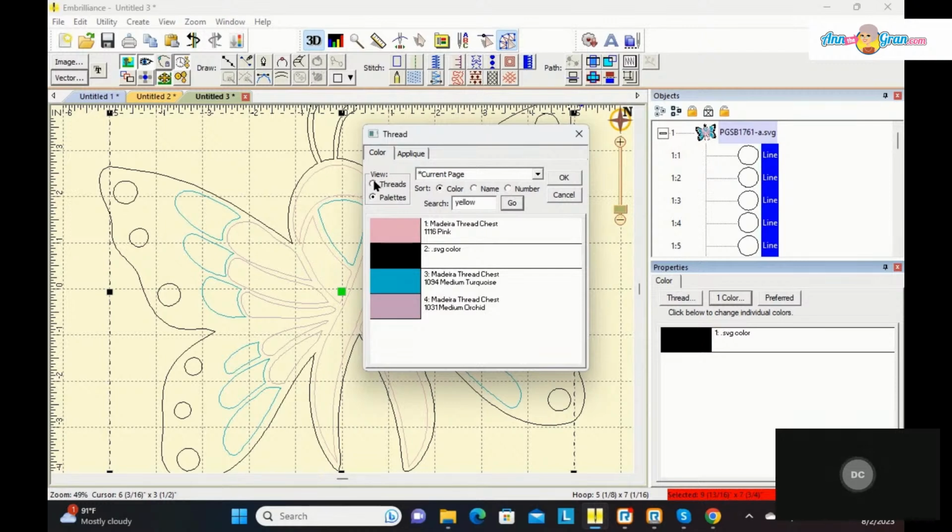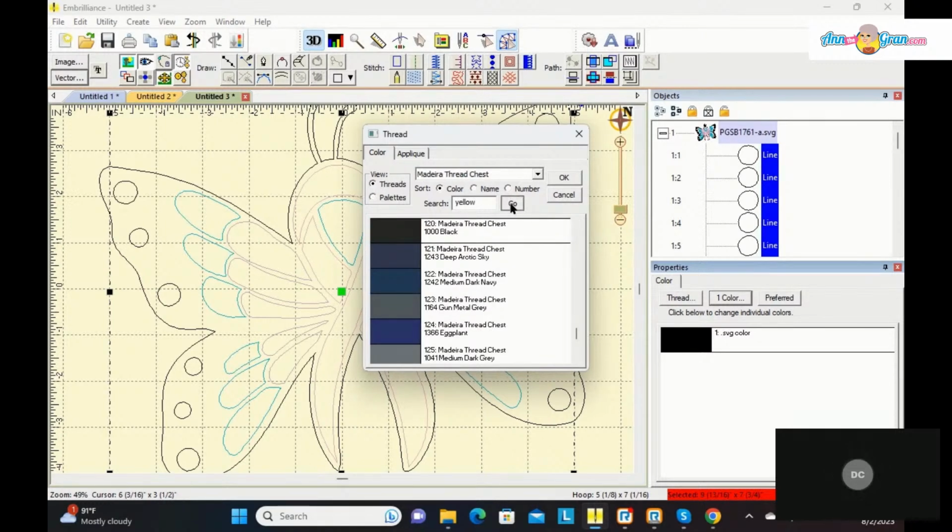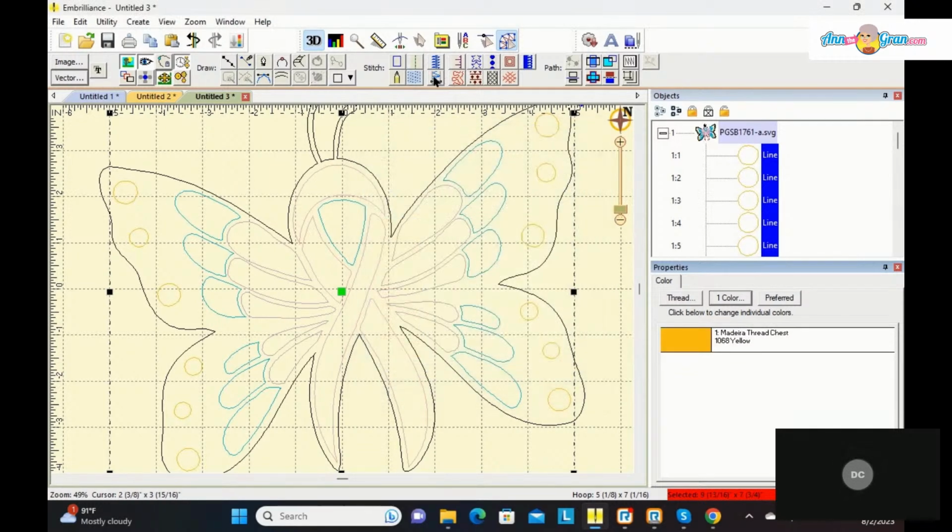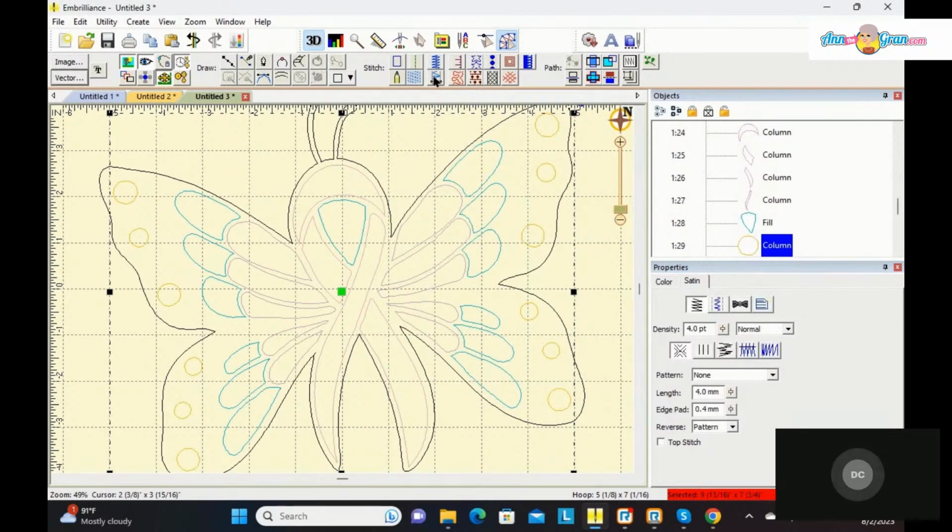Let's change the threads. Let's make them yellow. Make them satin column. Is that all of our areas of our design? I believe so. Let's generate our stitches now.